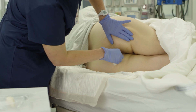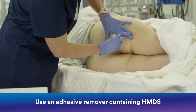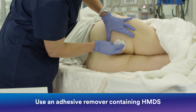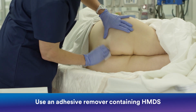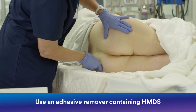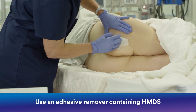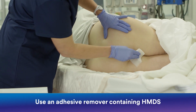However, in the event you must remove the product, use an adhesive remover that contains hexamethyl disiloxane or HMDS. It's advisable to use an adhesive remover containing HMDS anytime you remove an adhesive dressing or tape from an area that has been covered with 3M Cavilon Advanced Skin Protectant.